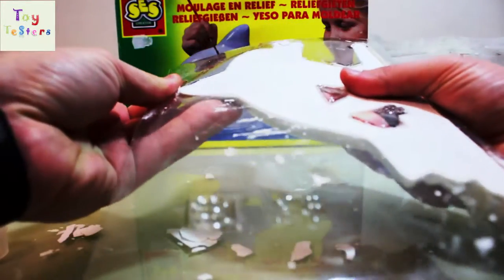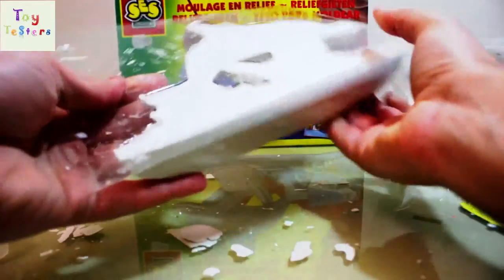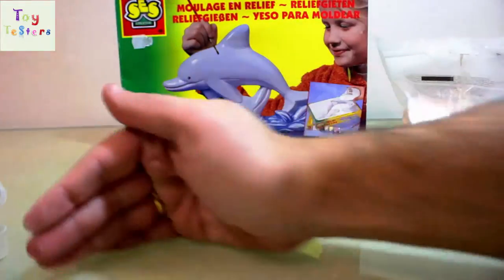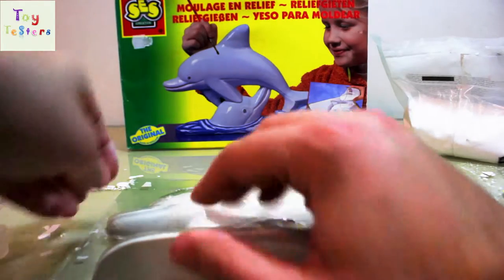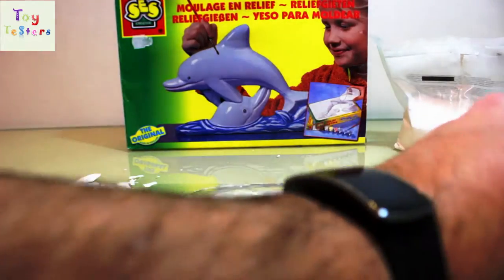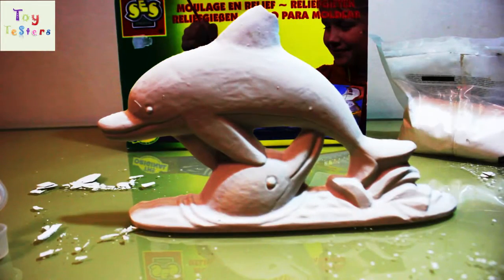So now I'm gonna take off the gypsum. Gonna do it really carefully. Let's see what happens. Let's clean the area first. And start from this side better, I think. Come on. Oh, yes, here we are. Here we are, guys. We have a ready dolphin here. It's done. Now we're gonna paint it.